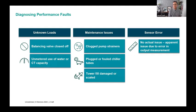A lot of different things, a lot of different possible root causes. One of the major ones is unknown loads. Early in my career, I had a mentor of mine describe a situation where they spent hours tracing down ductwork in a ceiling looking for issues and found that at the end of a long ductwork run, the duct hadn't been capped off and was blowing conditioned air directly into the plenum. Right? This would be an extreme example of an unknown load. Turned out they were cooling the plenum all this time and didn't realize it.